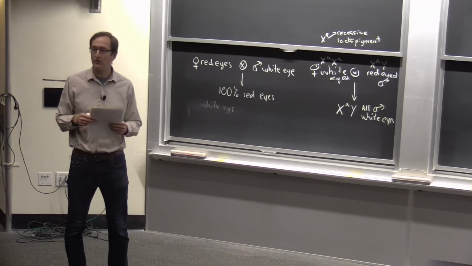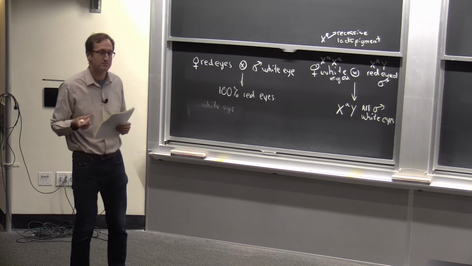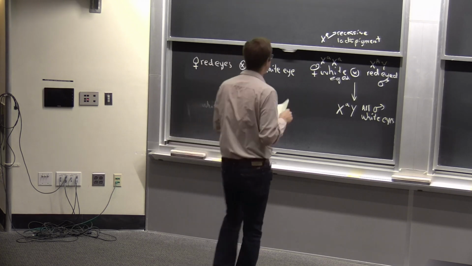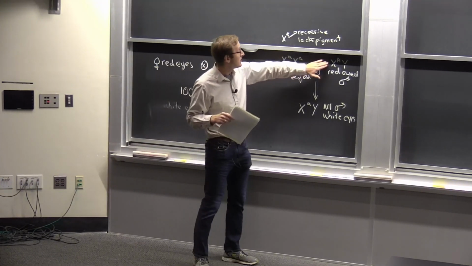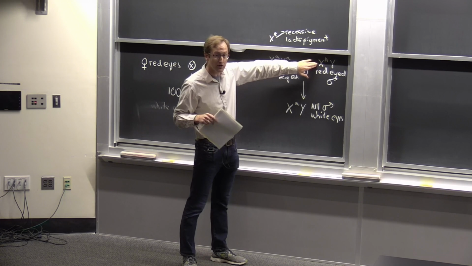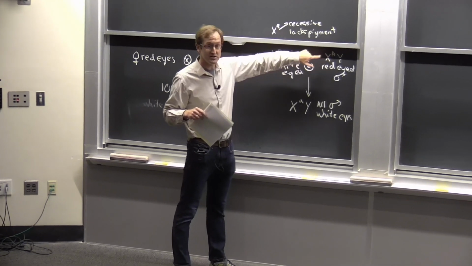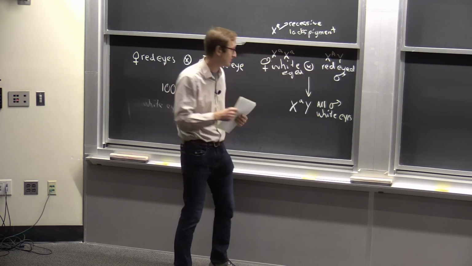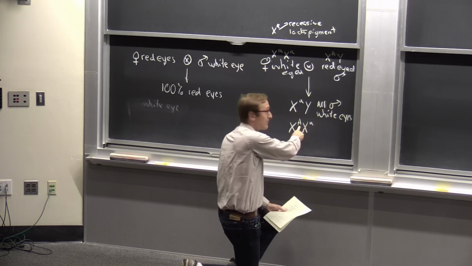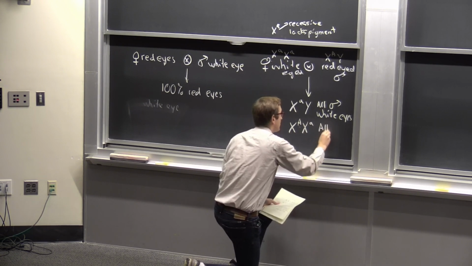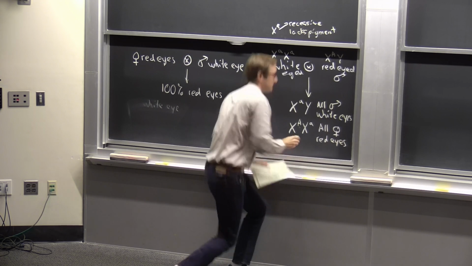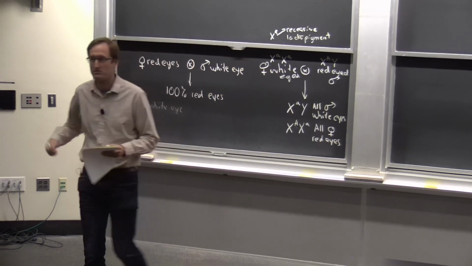And what about the females? What's that? Red eyes. Yeah. So Ori is saying the females are going to have red eyes because they're going to get the X chromosome from their father, which has the dominant gene that produces the red pigment, right? So all the females are going to be heterozygous, but have a functional copy of this gene. So all of the females will have red eyes. Okay, does everyone see how?